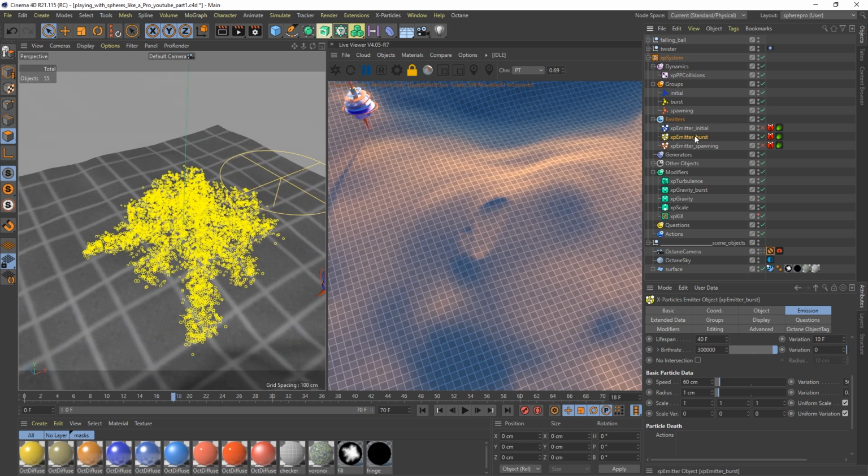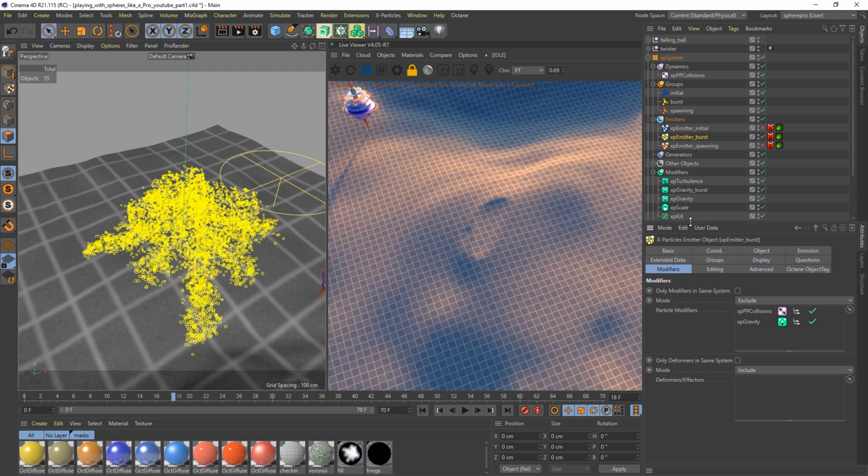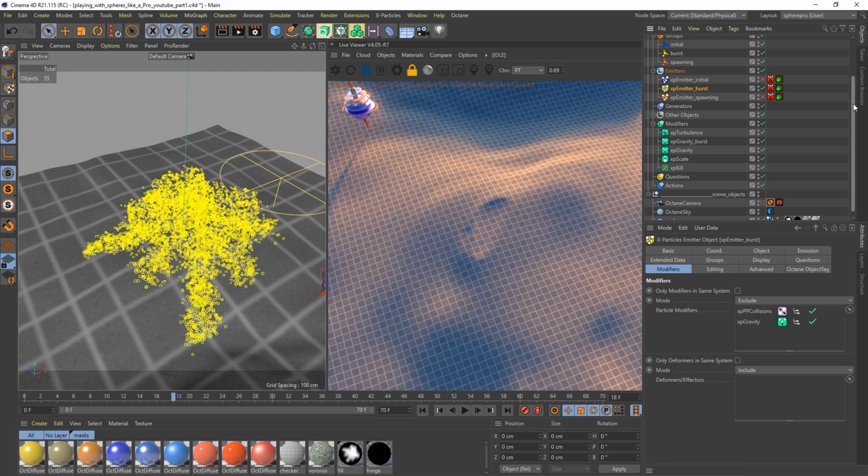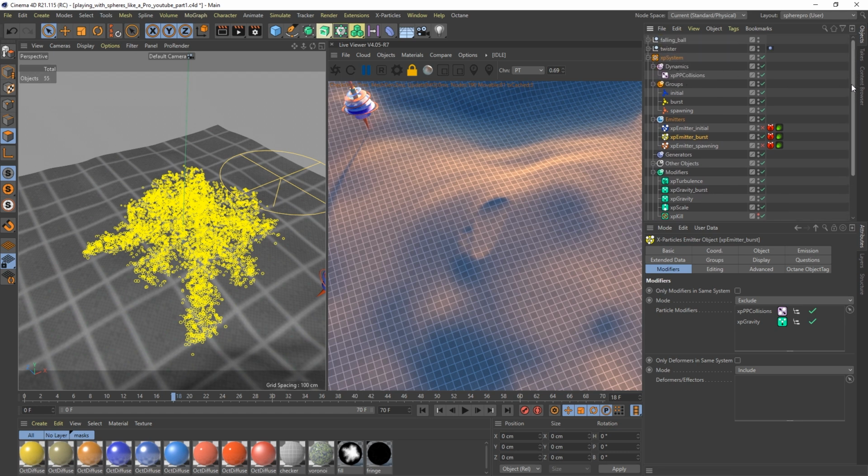All right. So we have an emitter. We have different modifiers for this one. So I just increase the space here. I have a lot of modifiers, but not all of them are working for all the emitters, right? So you can see with this one, for example, I exclude the particle-to-particle collision. This is an object we have in the dynamics. Particle-to-particle collision is a little bit calculation intensive. So when you do it for 1,000 or 100,000 particles here, this should slow down your simulation quite heavily.